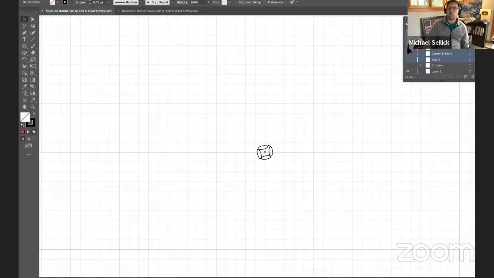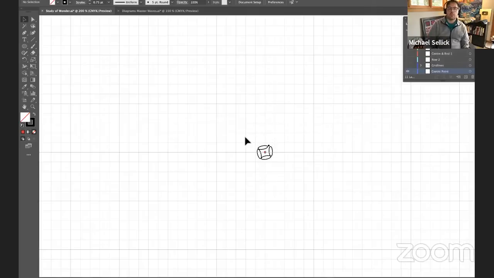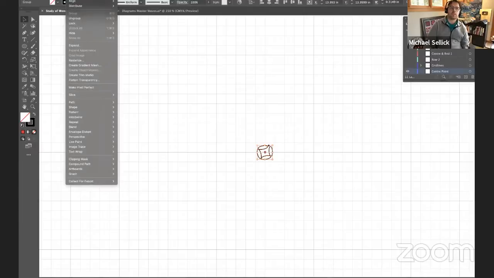We're going to say layer 1 is the center point, and we're going to put this onto the center point. I'm going to talk my way through it, and we're going to move this object to the layer.